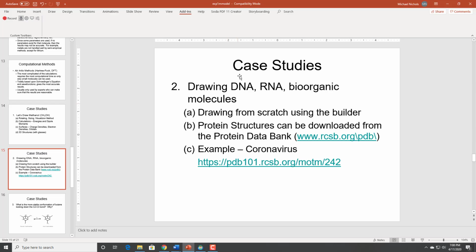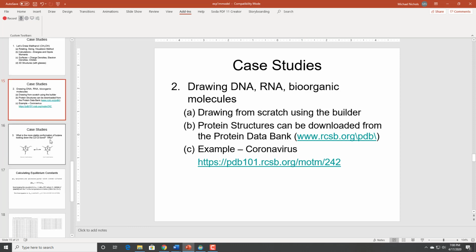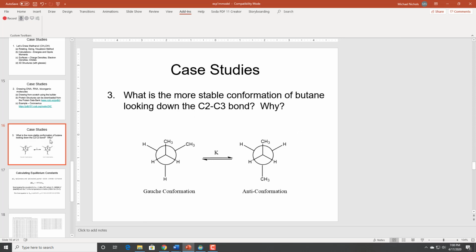All right, so that's an example of drawing DNA or RNA using something that is ripped from the headlines of today. Now, let's take a trip back to boring first semester organic chemistry. Case study number 3 that we'll do. There are 3 case studies that we're going to do, but then I'm going to leave you to interpret the results as part of your online lab report.